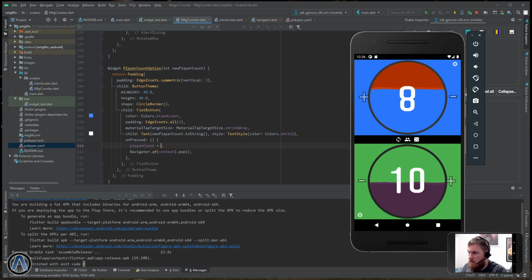We want to return new player count as the onPressed action, and we want to return that as the string.